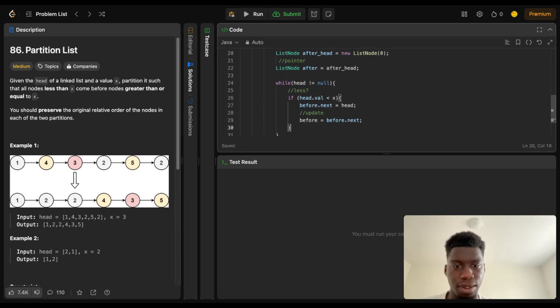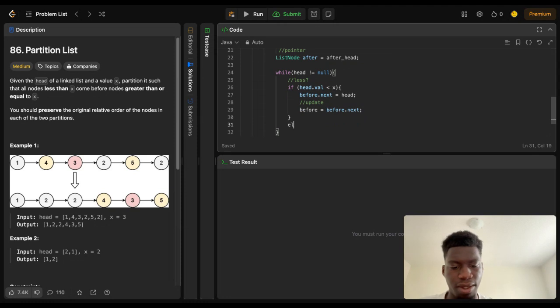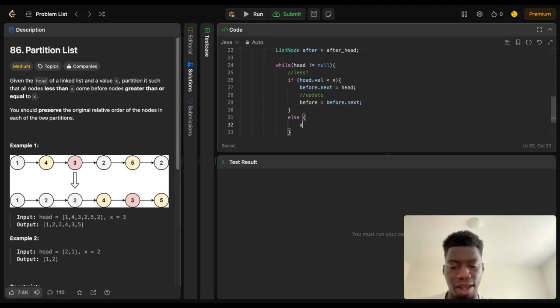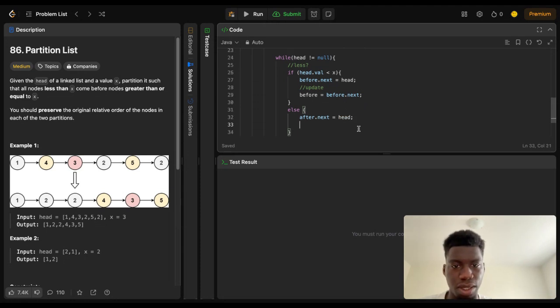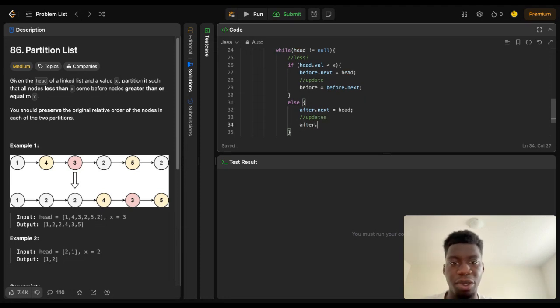That makes sense. Else, it does the same thing for after: after.next equals head, and then after equals after.next.